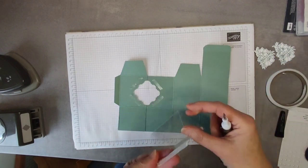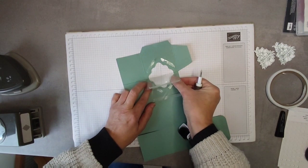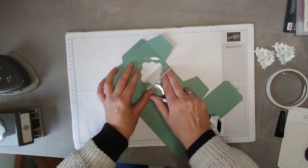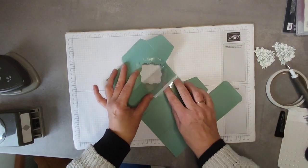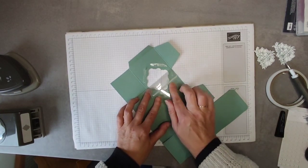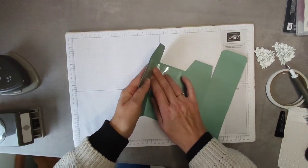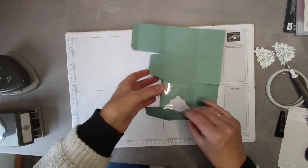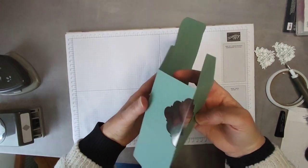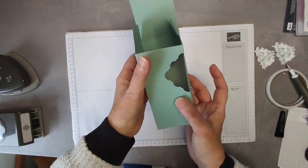So now what you need to do is you need to line up your window sheet, and then you side, and then there's your little window.